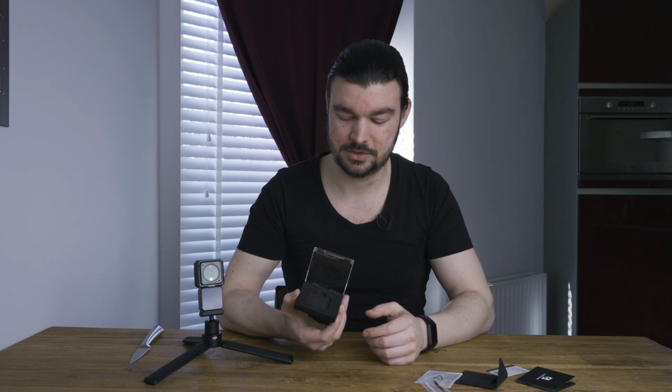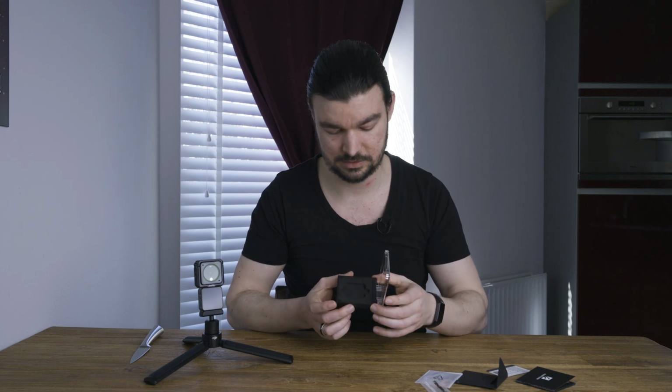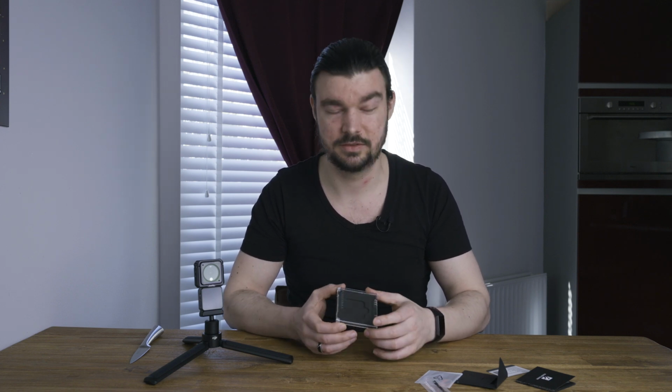I do think that the box for the size of the filter is a bit large, especially when you have a small filter. I don't want this much space lost in my bag, but might find something for that. And for this filter, it will probably be on top of the lens most of the time, just because I purchased it for lens protection.